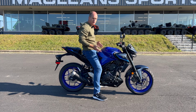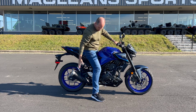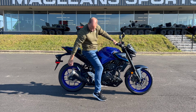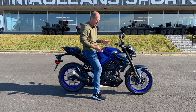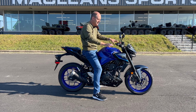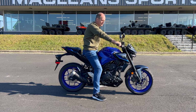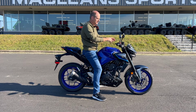So a couple things you're gonna find. First of all, the weight is down low and centralized. It's very good, compact. They talk a lot about on the website about having a long swing arm. That's gonna help with handling, but also keeps all that weight centralized, low, front, and down. And that means that this bike feels very manageable, very level, very balanced, very good that way. The other thing we're gonna talk about is the round handlebar. We'll get to that as we move to the dash. That's got some advantages for you.